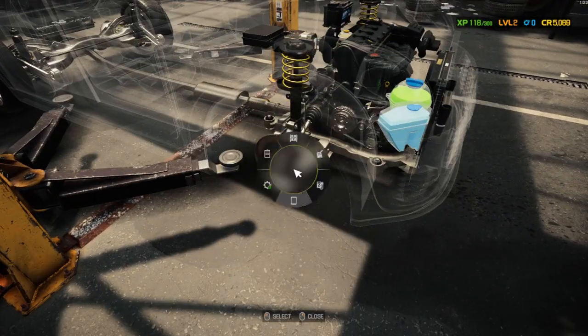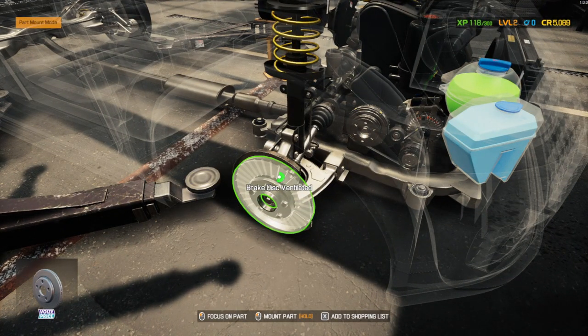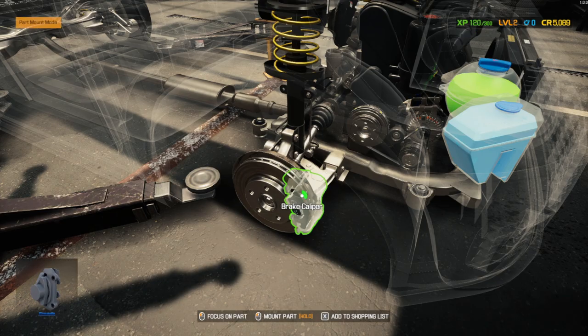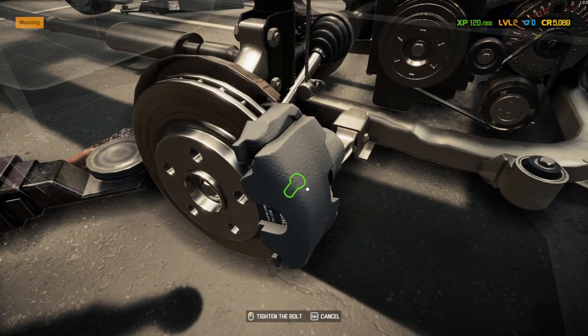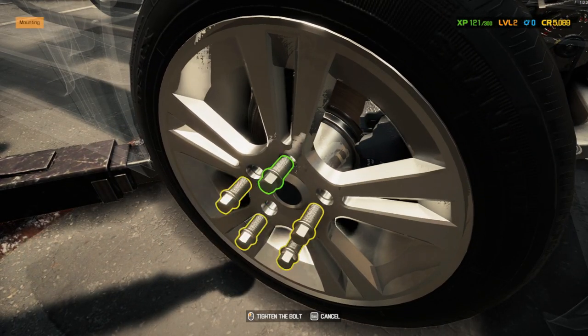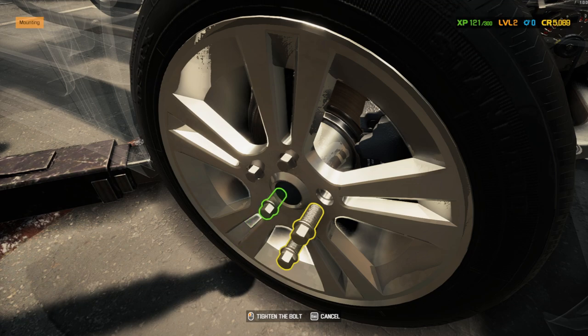And they're in. Okay, let's quickly go to the other side and just see what happens if we shove all of them in. We're still going to check out the rear brake disc. And it goes. Now for the caliper. Okay, and then for the standard tire, in it goes.